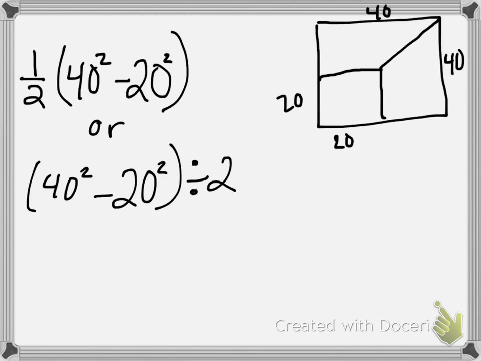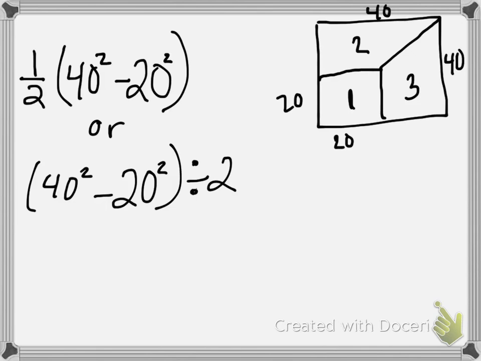Okay, our next example is in your textbook on page 12, and I'm going to read what it says, and I kind of drew a little bit of it. It says, the diagram shows landing zones for skydivers. Zone 1, which is this one right here, is for experts. The remaining space is divided in half and designed for zones 2 and 3. For tandem divers, what is the area of zone 2?